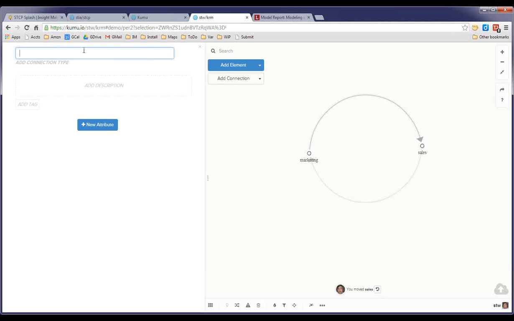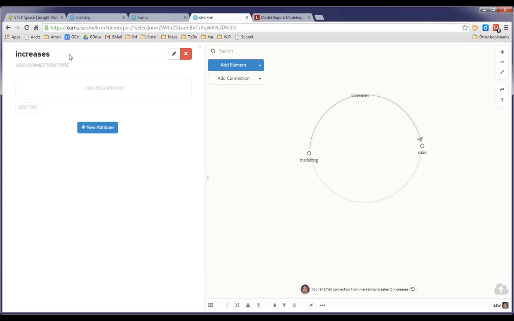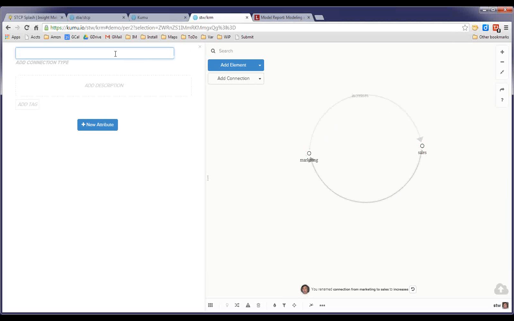But you can come in here and you can alter this and say increases, so that if that default label is removed, then it puts whatever you label it on the influence itself. So marketing increases sales, and sales increases marketing. So we end up with a reinforcing structure.